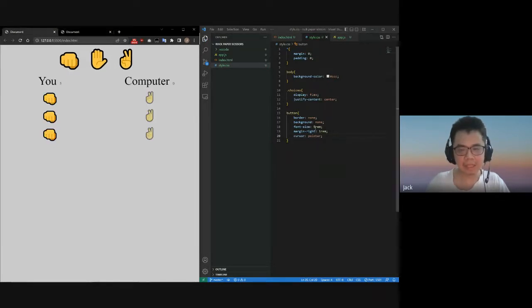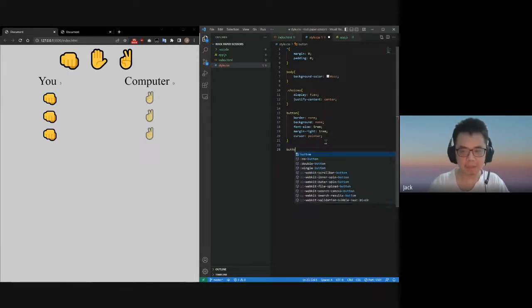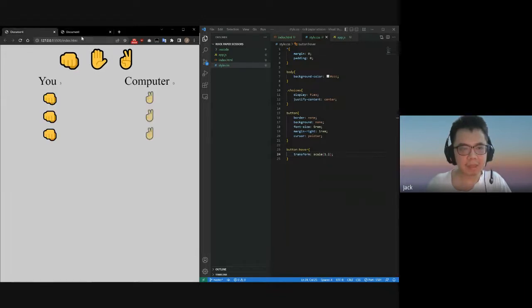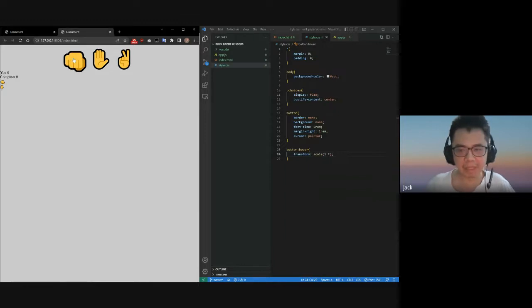Okay. And then when we hover over, our button will become bigger. Transform scale 1.2. Let's see, yeah. Because now the transform animation appears directly, we need to add a little bit of timer to slow it down.